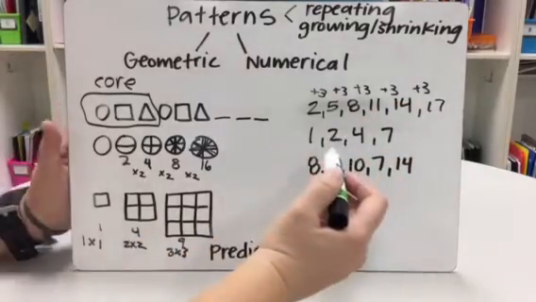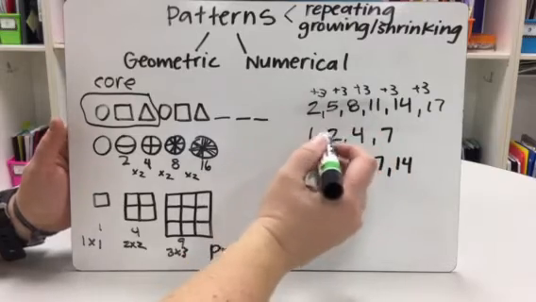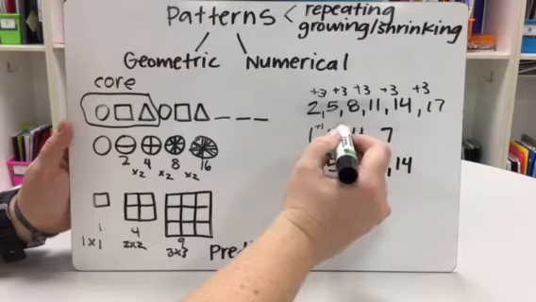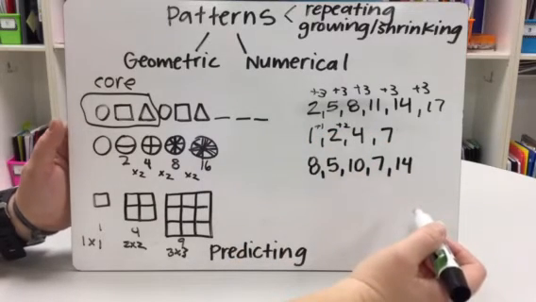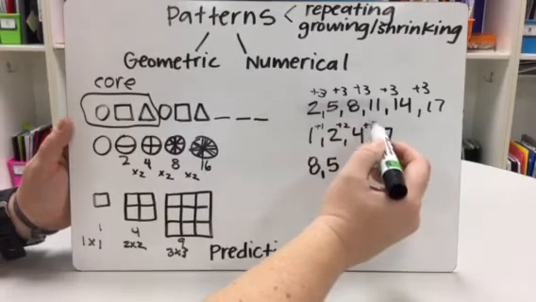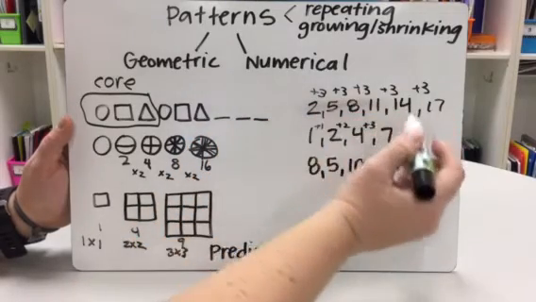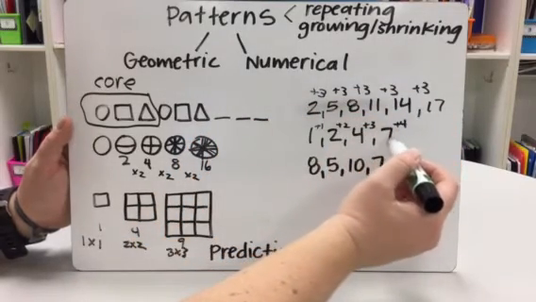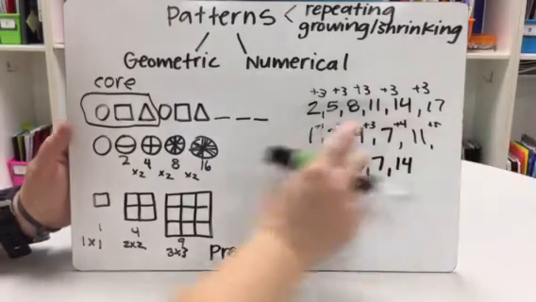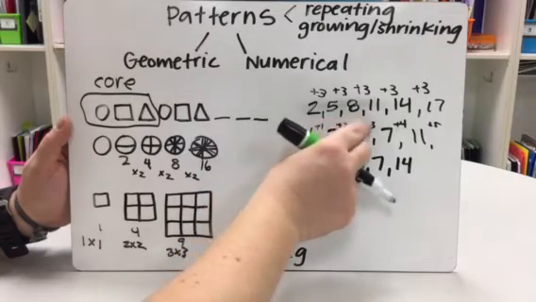So the rule is, here is a +3 pattern, because to get from number to number, I needed to add 3. Looking here, okay, so I had to do +1, and then I had to do +2. Well, that's not like that. Here I'm doing +3. It looks here that I'm increasing my addition by 1. So I bet the next one is going to be a +4, so that would be 11. And then I would do a +5. So my pattern here, or my rule here is, to get from number to number, I increase my addition by 1.